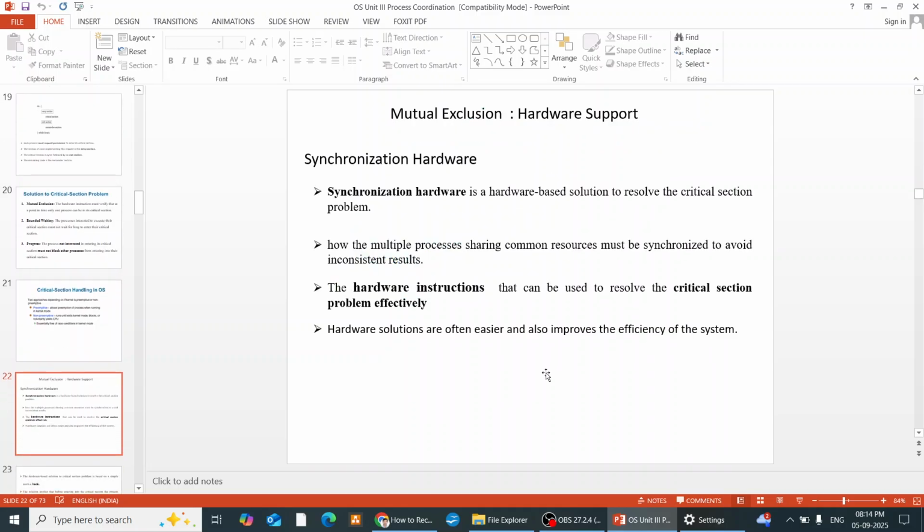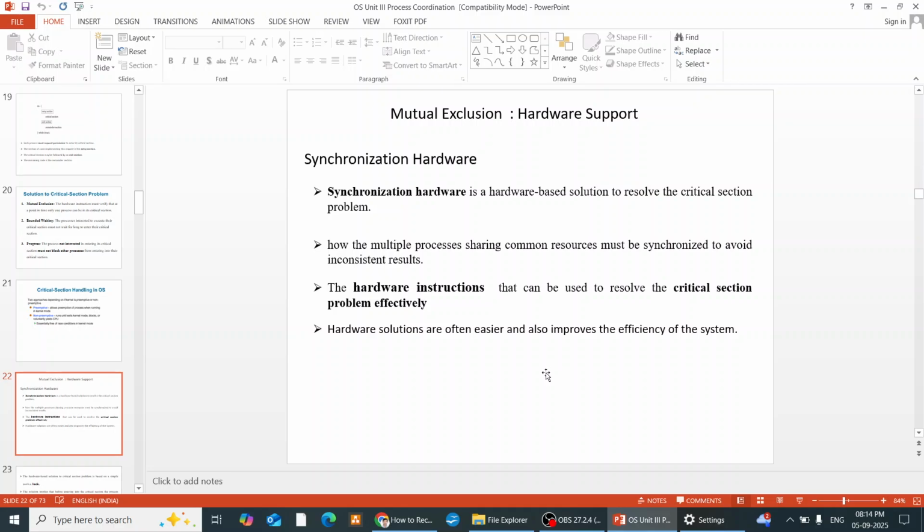You can see the first part. To achieve synchronization and to avoid the critical section problem, this is mutual exclusion with the help of hardware support. So synchronization hardware is a hardware based solution to resolve the critical section problem.